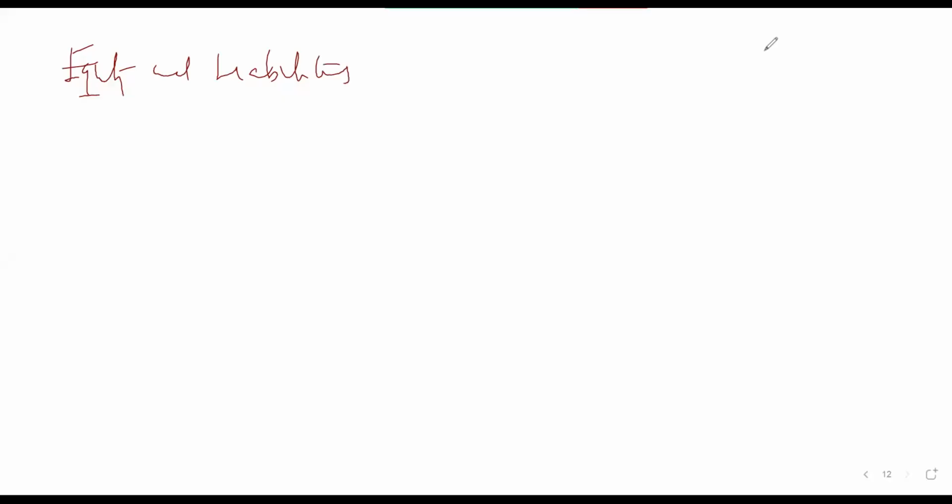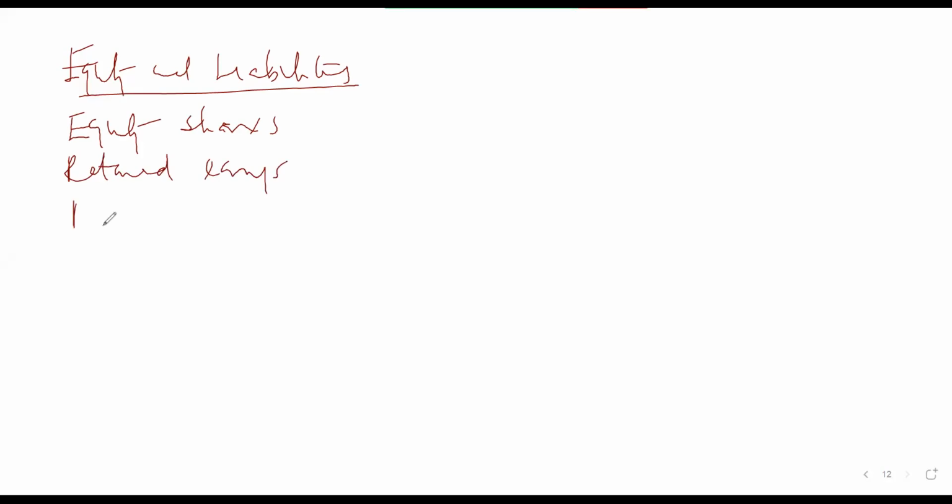So move on to equity and liabilities. Do you have stated capital there? The stated capital is the same as the equity shares. Mostly there will not be any additional issue of shares. So you can decide to bring the 110, but you can read the question. If there is no issue there, then we move on. Retained earnings. There might be an issue of revaluation, so we bring revaluation surplus.